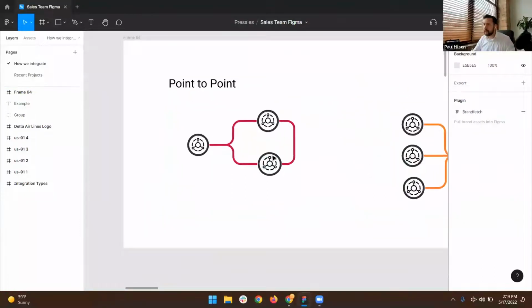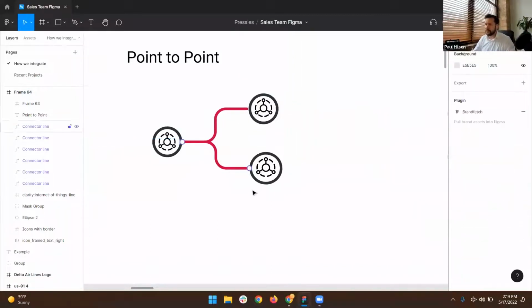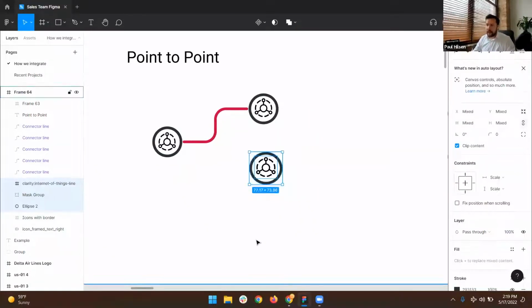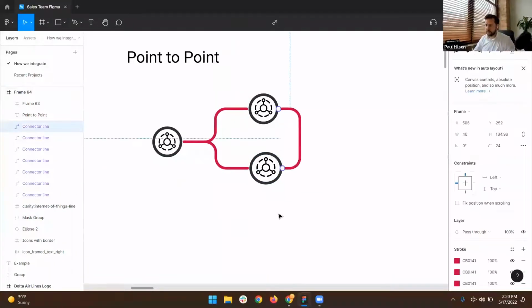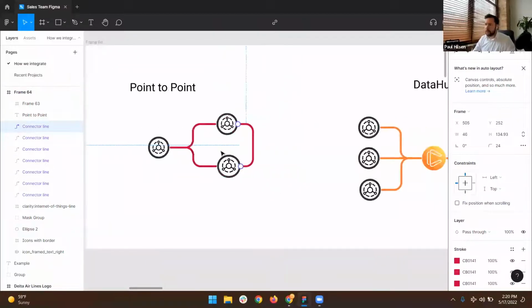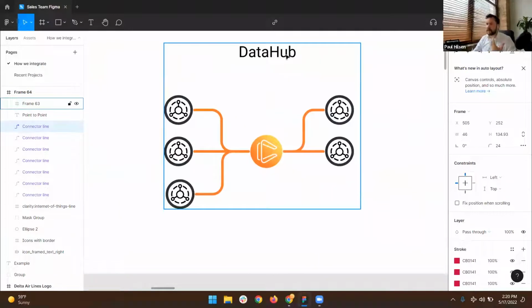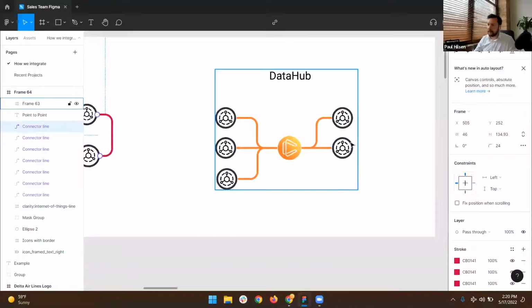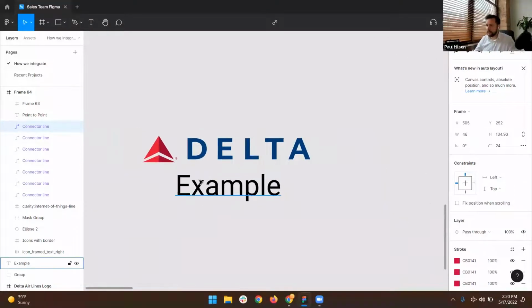So for one, when we talk about point to point, we're talking about basically direct integrations. So if I wanted to connect, say, these two applications, that's direct. If I add a third in there, I would need to connect that to this one. But if I need these two to talk, I would also need to do another integration. So that'd be 3 integrations. When we do hub and spoke, it's going to look a little bit more like this. When I say hub and spoke, I mean our data hub framework that we're following here. So that's what this is going to look like. But I want to specifically talk about Delta real quick. So we're going to do a Delta example.